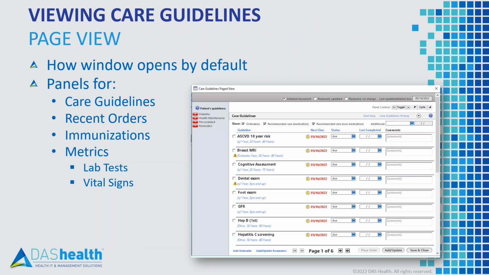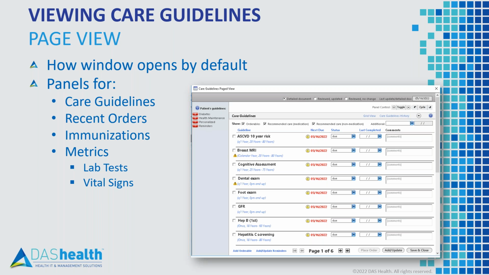All right, so there really are two ways that you can view care guidelines, and the option that your users decide to use, again, this is on the user level, so they can choose individually. It depends on a few things. It's first what information they're trying to see, and also visually they look pretty different, so it's going to be kind of a little personal preference.